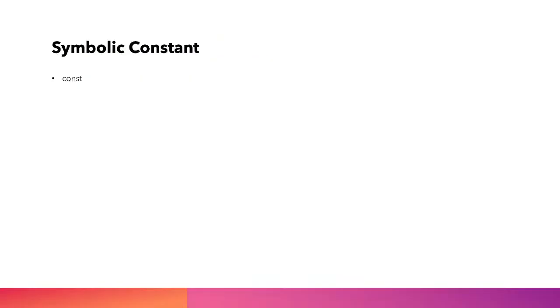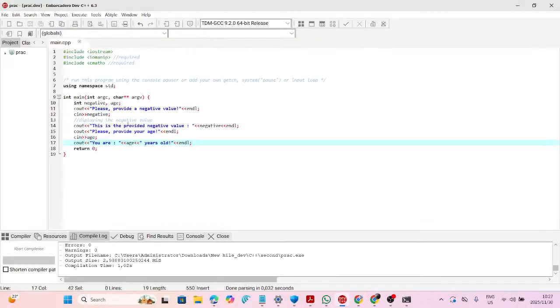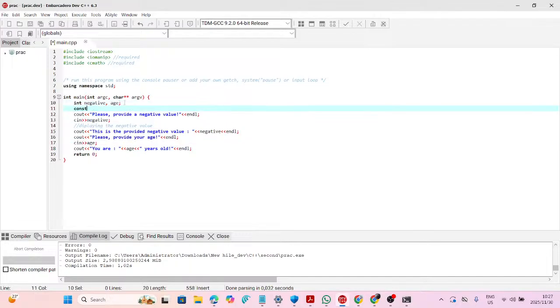Let's go to symbolic constant. It's a constant value. Okay. Let's say, what can I say? Okay, we're still prompting. Let's say it's a constant string which is called name.